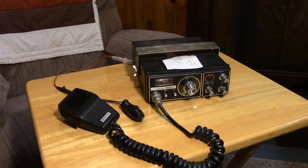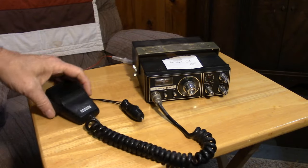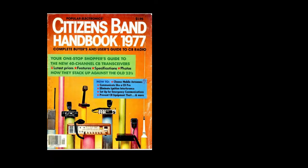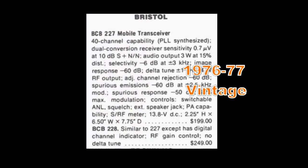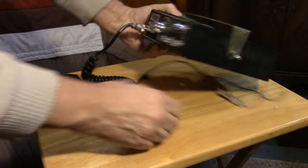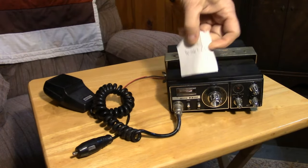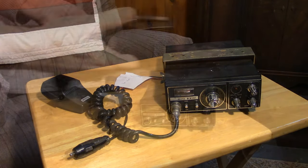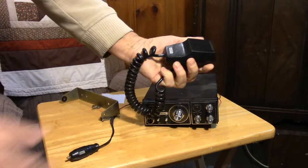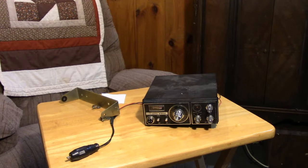This little gem that I picked up today at a flea market, it's a Bristol CB, looks like a 40 channel. Fairly late model. And what kind of parts can we get out of an old CB? And look, it's marked $5. I paid $5 for this CB. Let's see what I can get out. First of all, I got this nice microphone. If this is wired the same way as the other one, this should work fine for the double sideband rig. So dynamic microphone, that's worth $5.